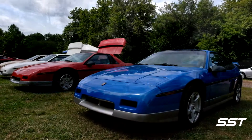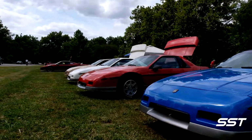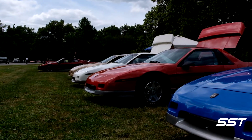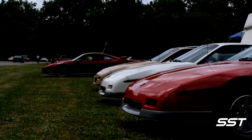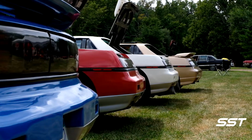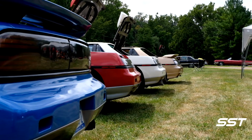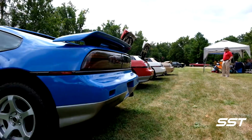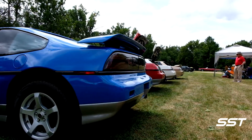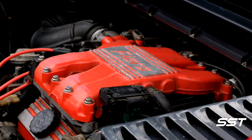And whenever I see them, the bodies look awesome on them, and I guess that's because of those composite body panels. It's not just metal, right? No. In fact, when you see one, you're not going to find any rust on it unless you look underneath it or behind the panels, because it's all plastic. Everything's plastic on it. It's got a frame on it. It's got a subframe in the rear where the motor sits. It's a cradle, what they call it.